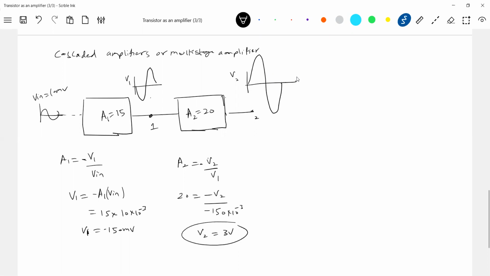See, from 10 millivolt, you have increased the strength to what? 3 volt. How many times you have increased? From 0.01 you have made it to plus 3. I think it's a very huge change, no? If this signal is given to a loudspeaker, you can hear it clearly. Now, in a class, what I speak, hardly without a mic, only the first and second bench at the most, or third bench, can hear.